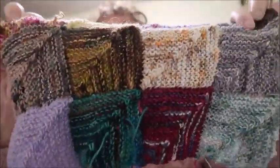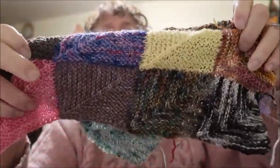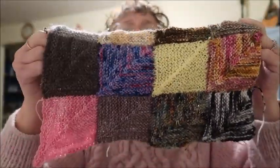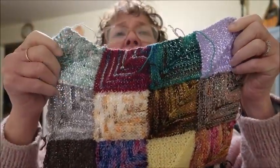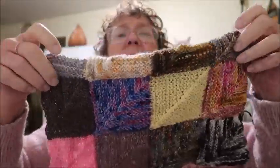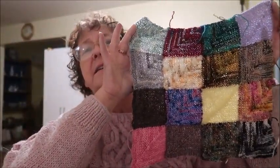So I think I had just a couple of these done last week. It actually goes this way. I think I just had the first row last week, maybe a little bit of the second. So here's what it looks like so far. I know I've done at least 8. This might have been here last week, but I'm not positive. So I have a total now of 16. This is the bottom part of the sweater, either the left or the right side. So yes, that's my knitted project that I've been working on.